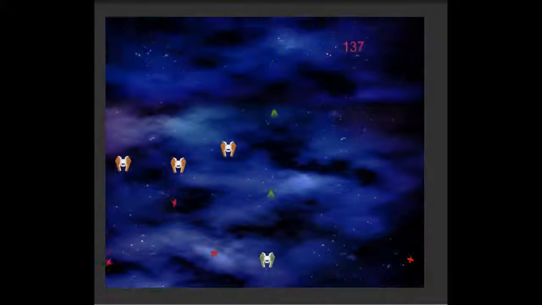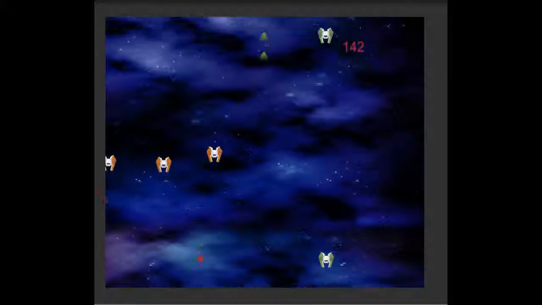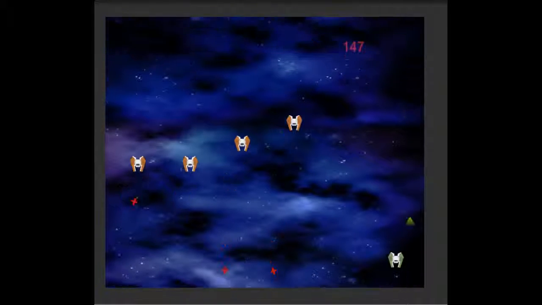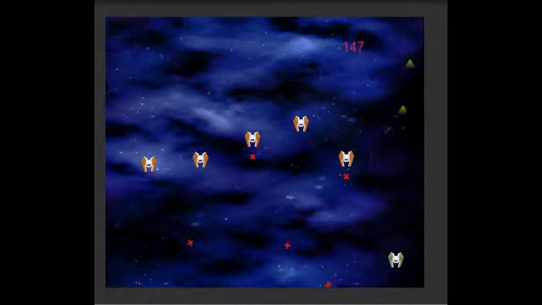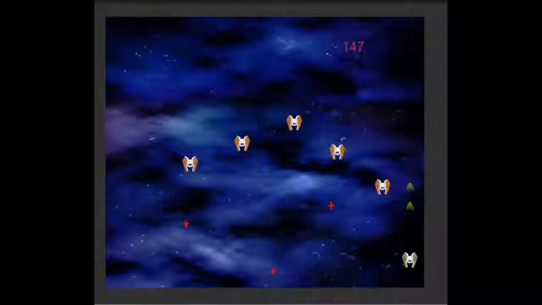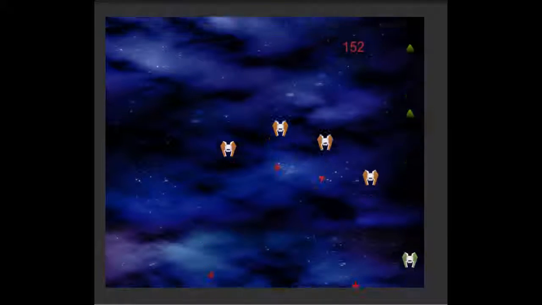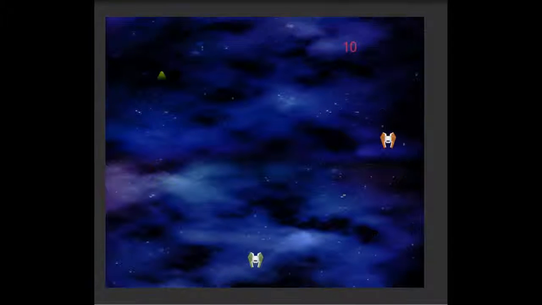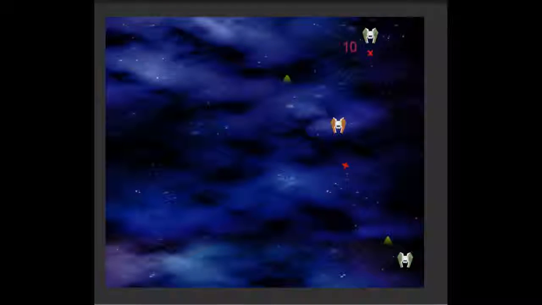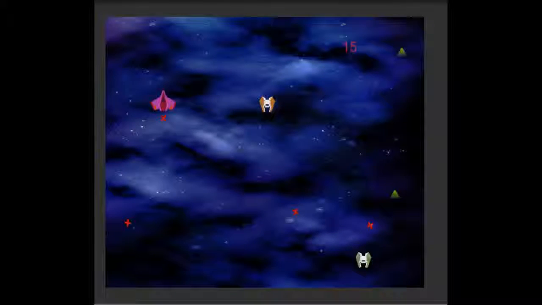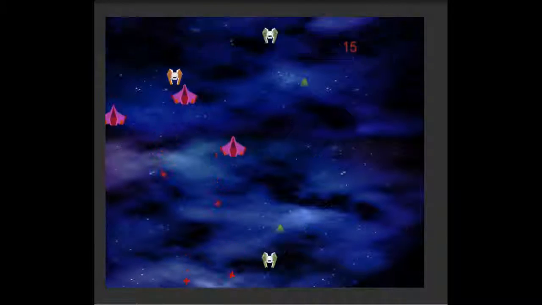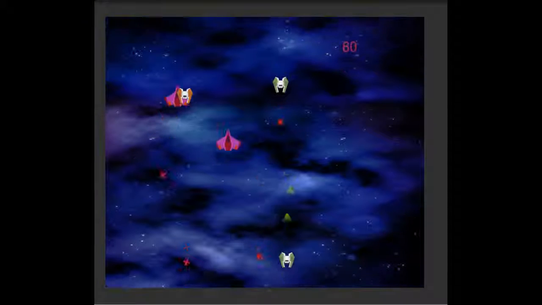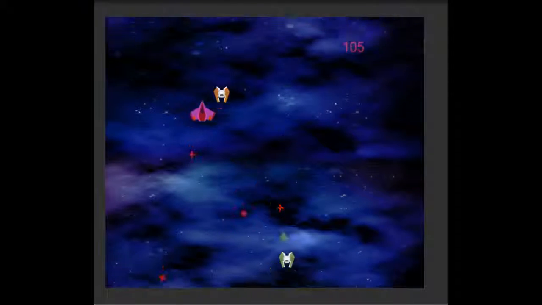Looks like we're having kind of a good run here. Like every once in a while you get a really good run. So that's 147 points, which is pretty good. Okay. And now we're back to 0. So every time it gets killed, it goes back to 0 and starts playing again. It just keeps playing and playing and playing.